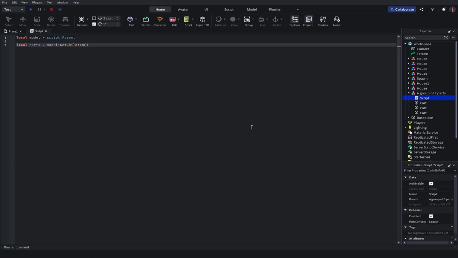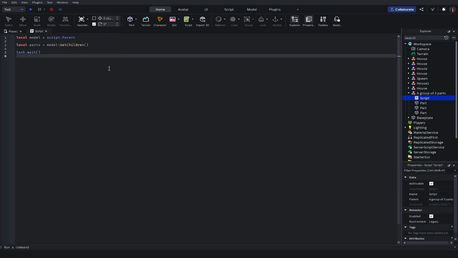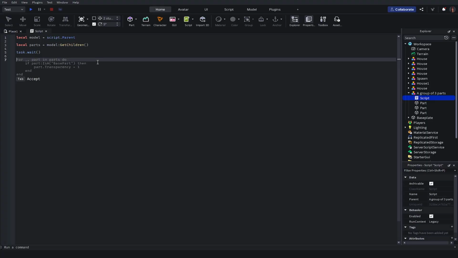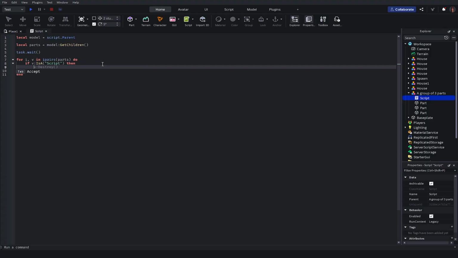To prevent it from returning the script, a very simple solution is we can move the script into one of the parts, but the more proper way to do it from the script is to just wait a second so that it can run this code right here just to get the children of the model, and then we do for i, v in pairs(parts) do, and then if v, which is the variable that we have, is a script, then we're going to remove it from the table.